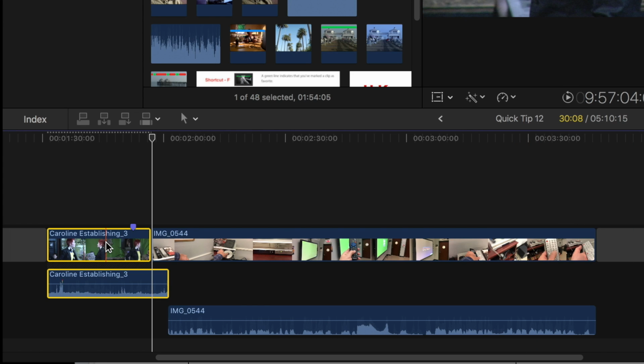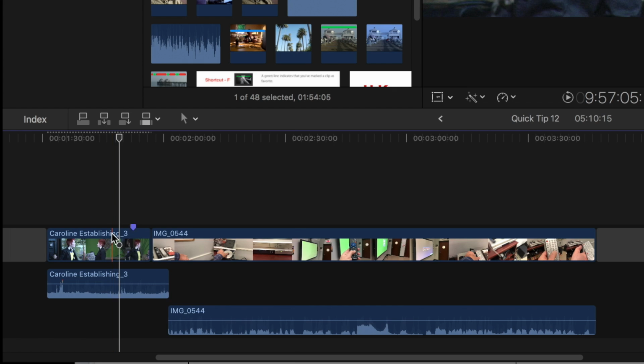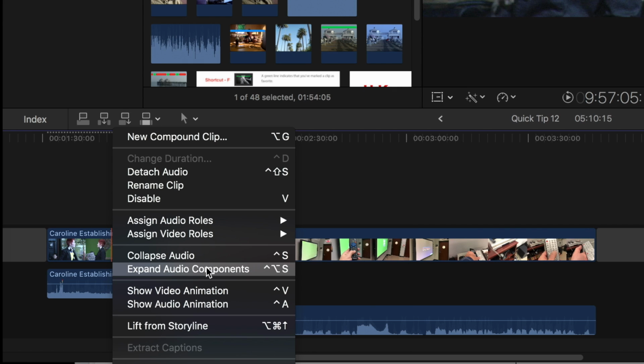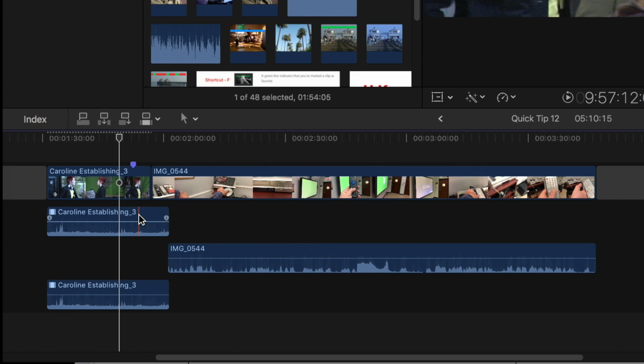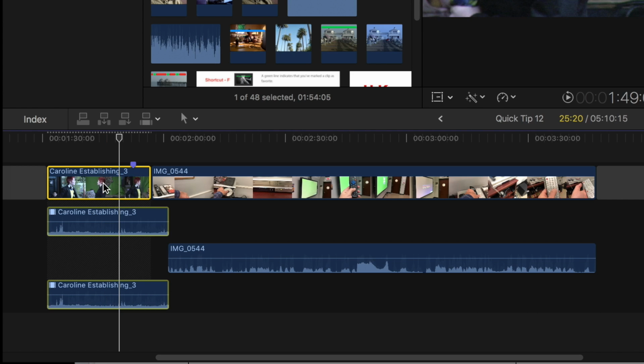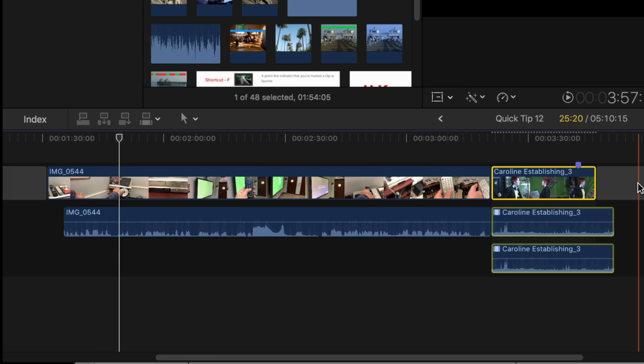Now another option that you'll see in there when you right click is expand audio components. When you do that, you end up expanding the left and right tracks. So you can actually adjust the left and right tracks. So if for some reason you wanted the audio on this clip to come out of one side, you can adjust that there. Or let's say you recorded with two different microphones, and so you had different levels from the different microphones. You can adjust that there when you say expand audio and video components, and they still are in sync when you move them around.